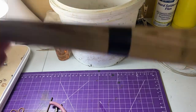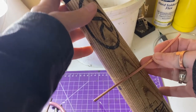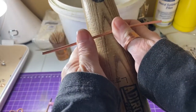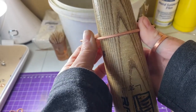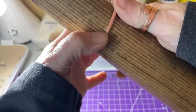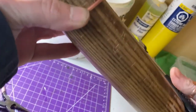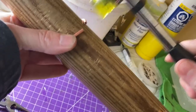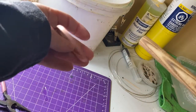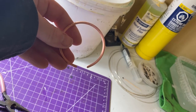Okay, so now we're going to shape the wire, and I use a baseball bat as a mandrel, so it works pretty good. I have a spot marked on my bat for the brooches, so you may want to mark your own spot just so your size is consistent. So then, there is a brooch waiting to be hammered.